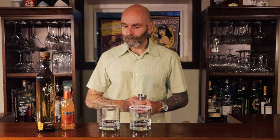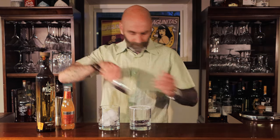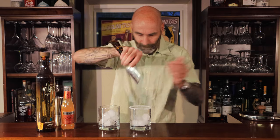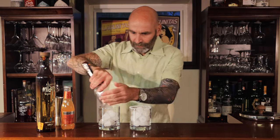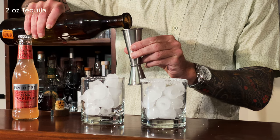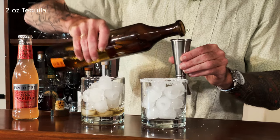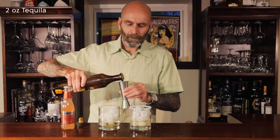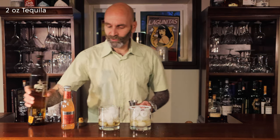All right, what do we need? We're going to build it just straight in the glass over ice. Let's get some ice in here as well then, okay? Chunks there. Let's get this in. A bit too much on that one. There we go. All right, I'm making two of these. So for each one, it's 2 ounces of tequila. 2 ounces, and you get a bonus splash as well, okay?